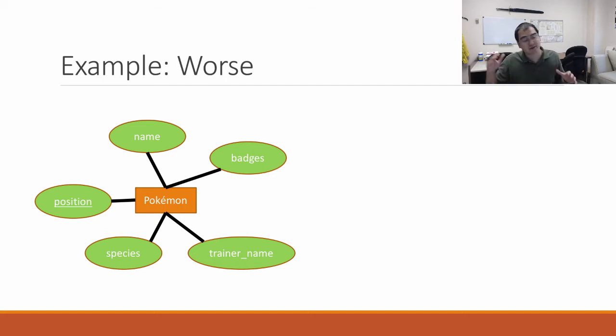You could represent this, and we'll talk about it in a little, as just like one table, but we have a lot of redundant information here. If we have that trainer having caught multiple Pokemon, using multiple Pokemon, all of those Pokemon will have redundant information for both the trainer name as well as the badges that that trainer has won. This is a very bad entity relationship diagram. Okay, so avoid this. Break up your pieces into different parts so that you don't have redundant information.